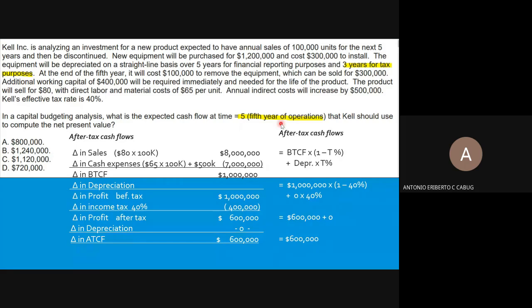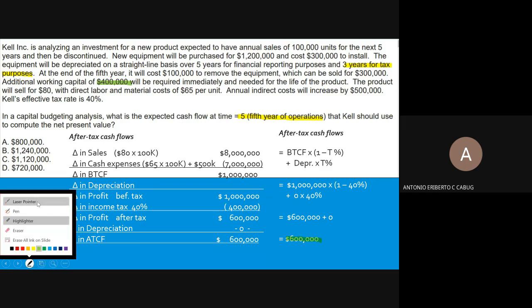Because this is year 5, what would happen is we're going to recover the working capital. At the start of your investment, bibili ka ng machine, kailangan mo ng pandagdag pa. You need working capital. You need to buy inventory. Yung inventory na binili mo, papaikutin mo lang yan. You buy the inventory, that's an outflow of cash. You sell, buy, sell, buy, sell. Paikot-ikot lang yung pera. But if it is the last year of your operations, yung pera na na-release mo dun sa working capital mo, when the AR is collected, all inventory is sold, you do not need to add back your inventory. Hindi mo na kailangan bumili ulit ng inventory kasi titigil ka na. So kung titigil ka na, pwede mo nang bawiin yung 400,000. So what you're going to do here is to add 400,000 to 600,000.